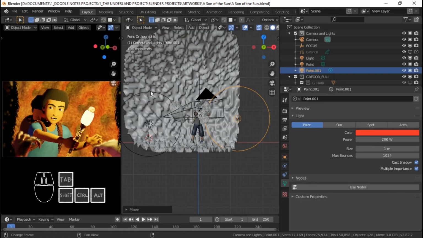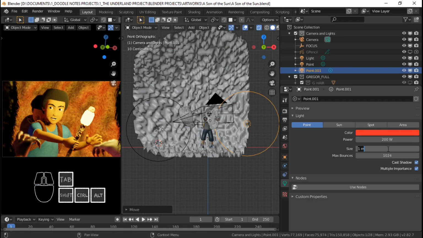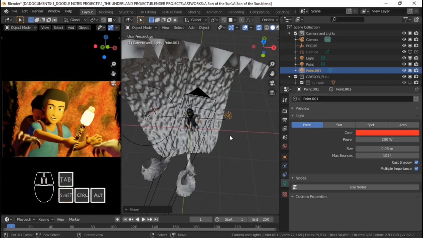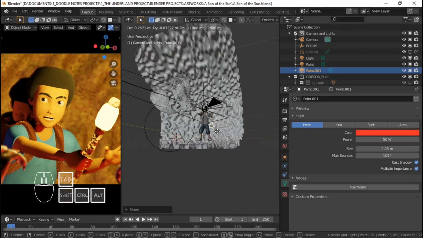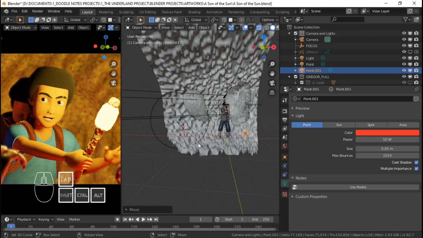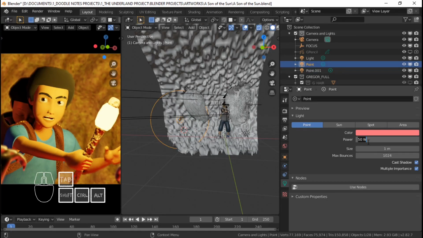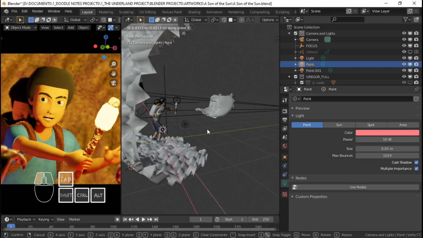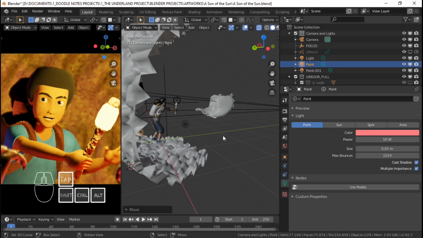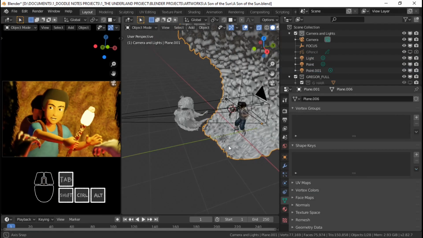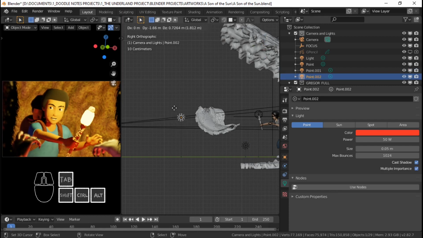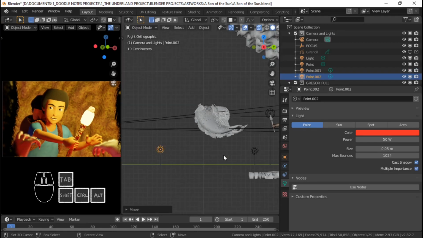We're going to go back to our layout workspace here, and I'm going to reduce the size. I'm going to try and give it sharper shadows, and I want to bring this light below Gregor here. Probably reduce the intensity to 50. I'm going to bring that in closer, maybe right there, just below him. I'm also going to do the same thing to this, make this small. I just need this light to be an edge lighting, and I also want to add another one behind the rats. So I'm going to get this light right here, Shift D, and add it behind the rats like that. Maybe that will work.